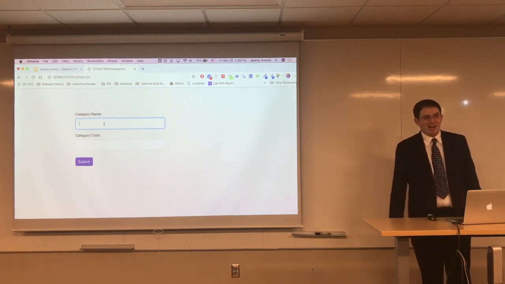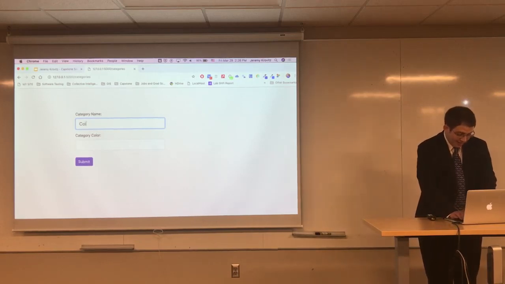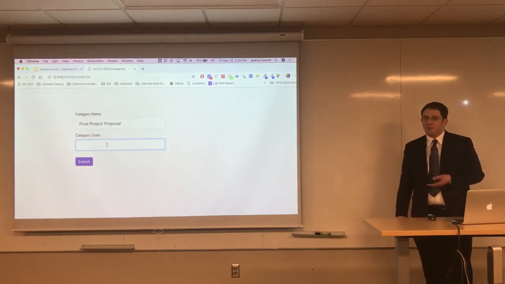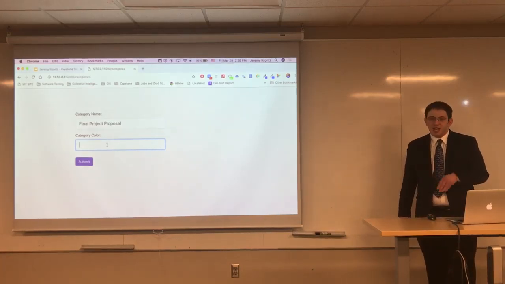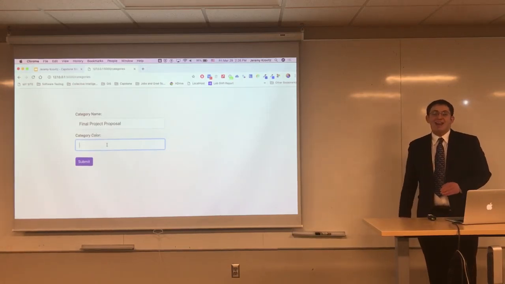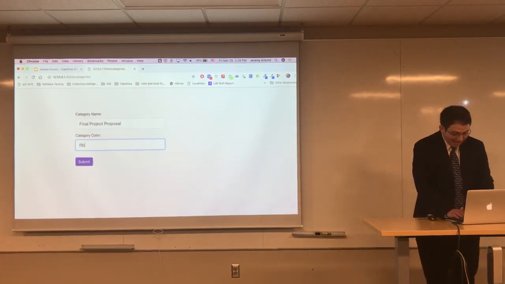So I'll just say final project proposal. And because you don't yet have a color picker, unfortunately, but I do happen to know off the top of my head the hex code for Macalester Gold, which is FFB500. So I'll do that.